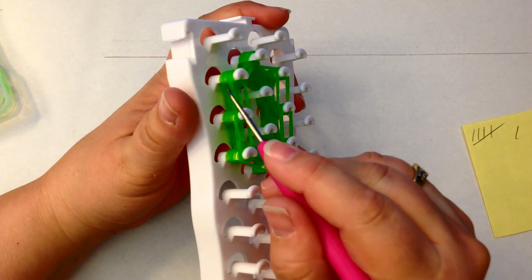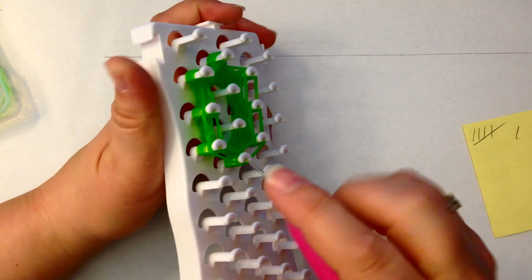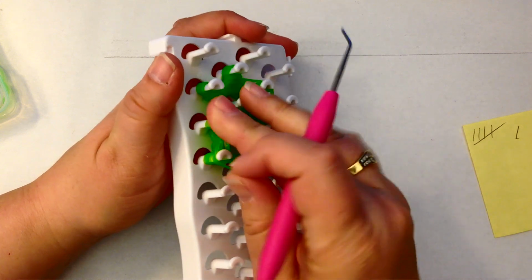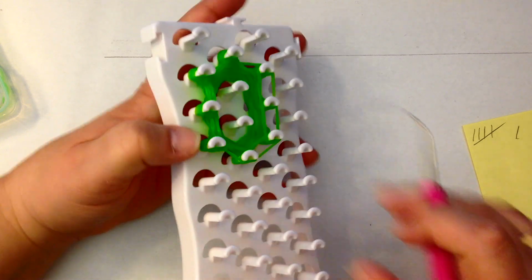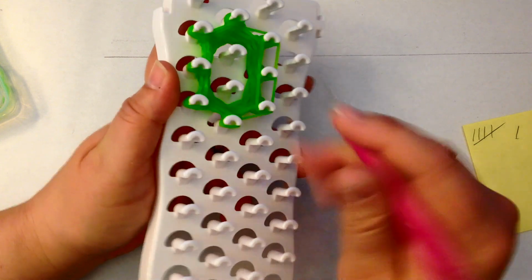So we've done those bottom two. Bottom two. Bottom two. I have to say, this is not my favourite loom, my darlings. Bottom two.